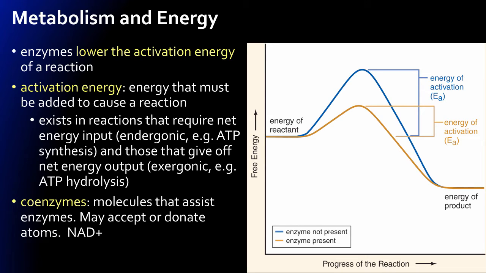All right, so what again is it that enzymes do? Well, they lower the amount of energy needed, and we call that the activation energy. And so what we're going to get an idea of here is that there's a certain amount of energy available. We have an energy of our reactant, this thing that's going to go into the reaction. We've called it the substrate in the last couple of pictures. And then we have the amount of energy in a product. And the difference between those is energy that can potentially be released.